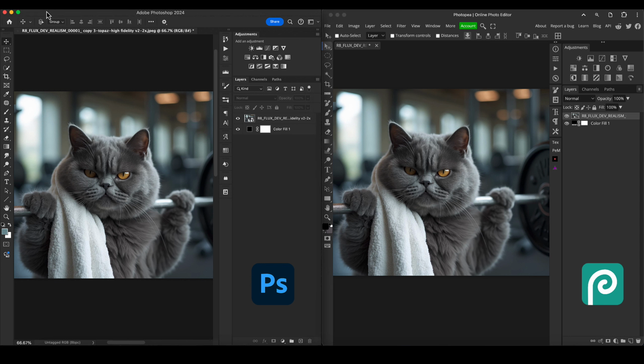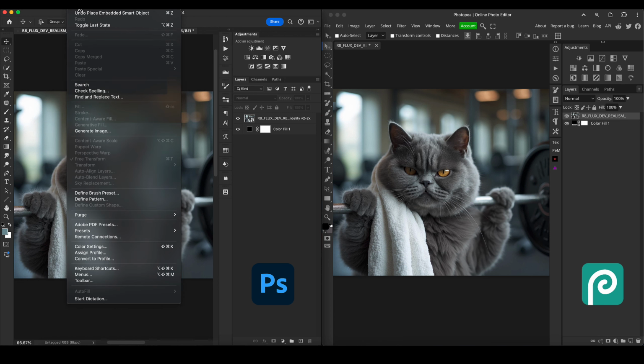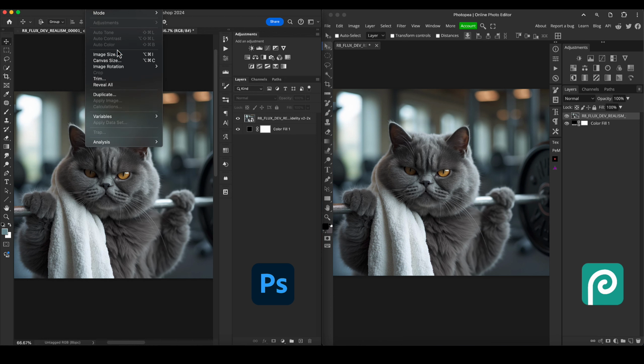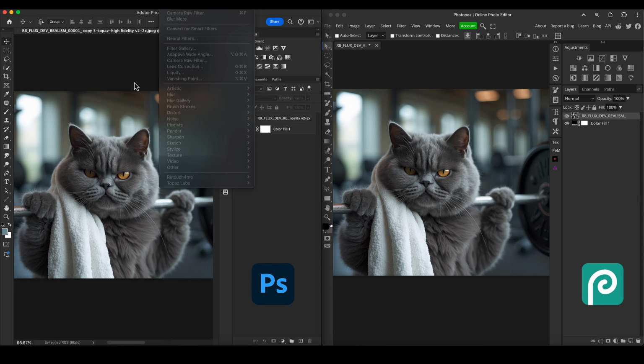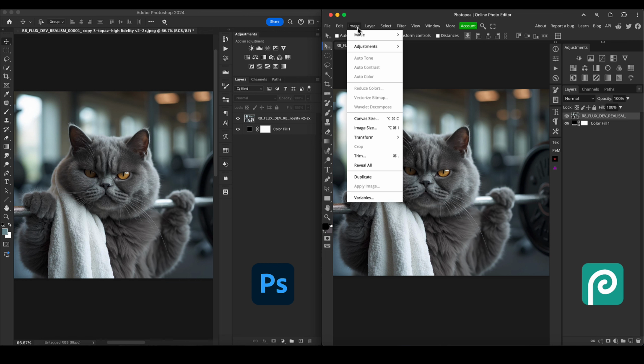You see on the top here, just because Photoshop's obviously an app that runs on your desktop, the options menus at the top are integrated into your operating system. Well, it is on a Mac anyway, so it's got this menu hovering above it for image mode and all the general options and filters. Whereas Photopea either runs in a browser or as a web app, like I'm using it here. So you can run it from your desktop, but it is still a web-based application. And because I'm running it as a web app, the menu's just built in here.